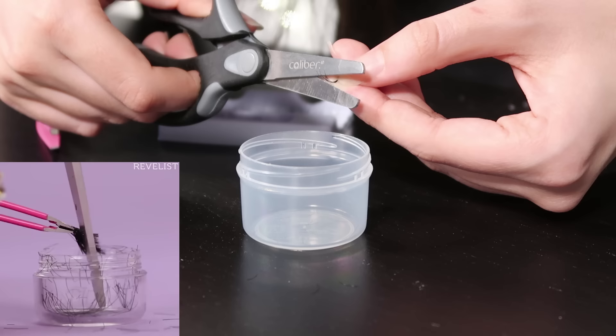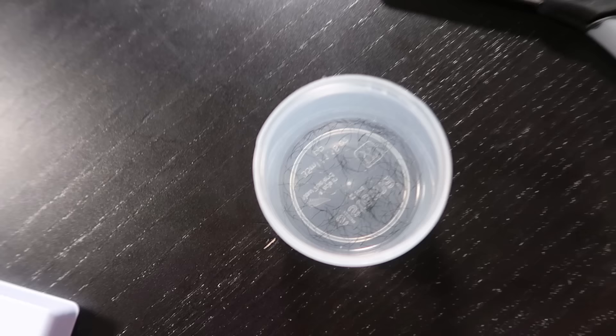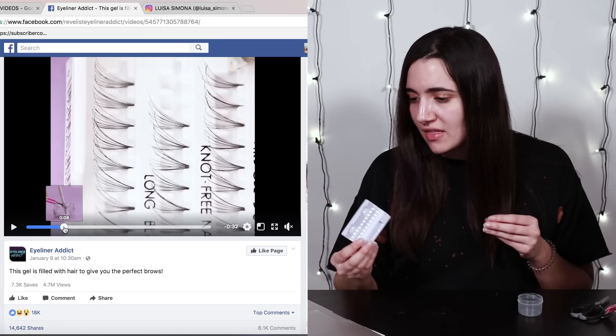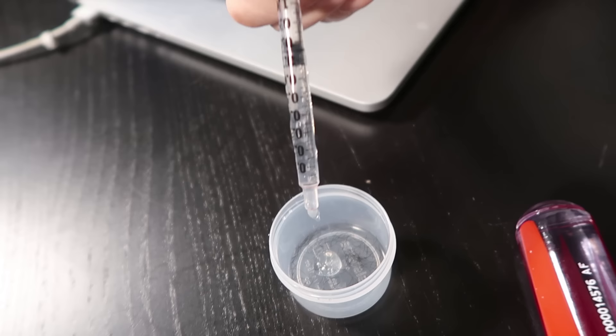Alright, so it looks like her first step is just chopping off bits of these fake eyelashes. Does she chop them all up? She must, right? This is just not enough hair. This is too slow. Hey, this is making your life easier. I kind of feel like I don't have as many as they did. They only really showed like one tray of these little eyelashes, but I feel like theirs was much hairier. It looks like a really bad sneeze. Is that how many nose hairs come out when you sneeze? No comment. So we have the exact same eyebrow gel that they showed in their video. They have some type of extra dropper though, to get it out of there. So I'm gonna pop open the top and stick this syringe in. None of these steps were included in the hack, by the way.